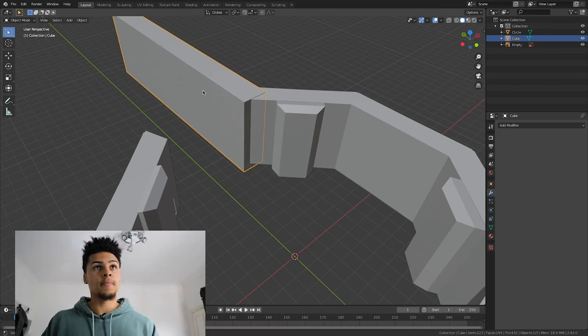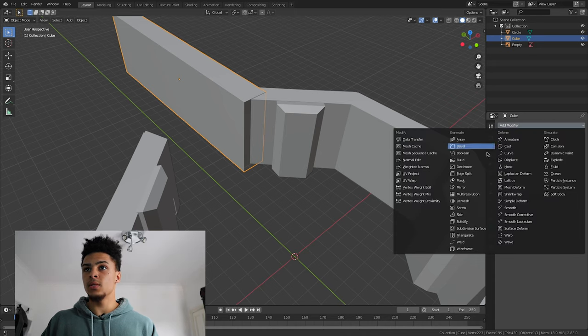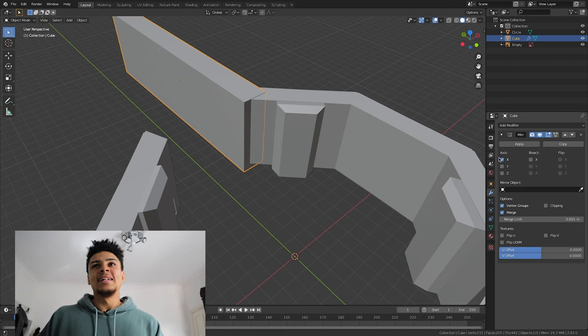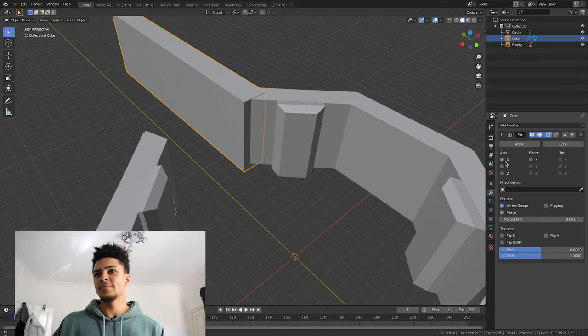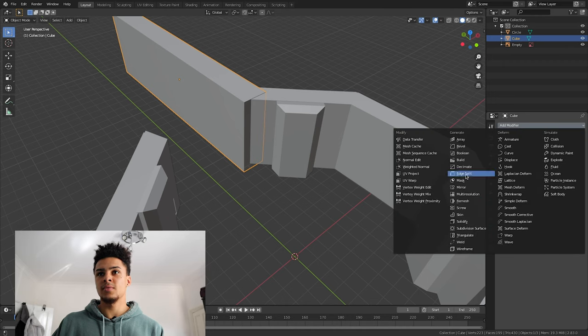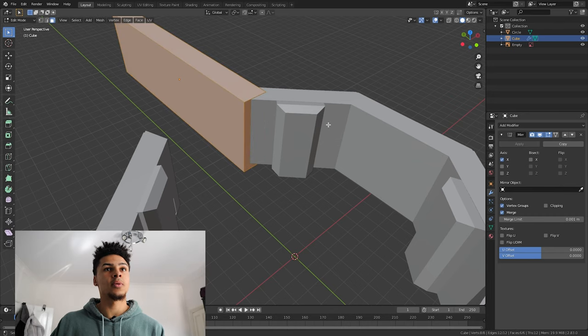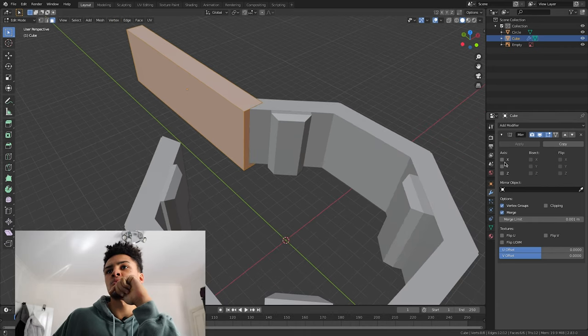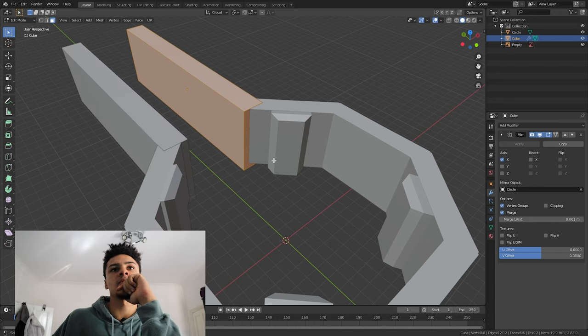And let's add a modifier to mirror it to get both sides of our corridor. Mirror it on the. Why is that not working? Mirror object. Okay. I don't think that did anything actually. Tab into edit mode. Why is this not doing anything at all? Mirror object this? Ah, there we go.